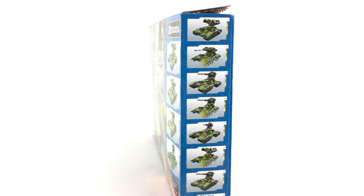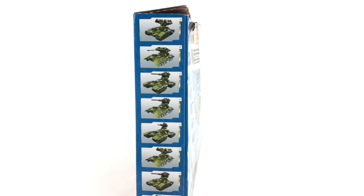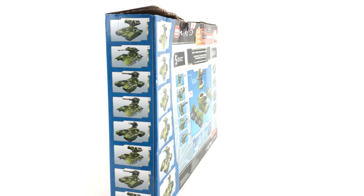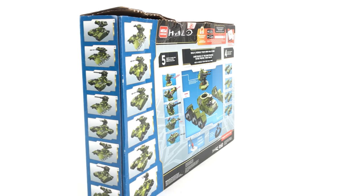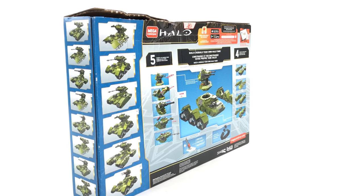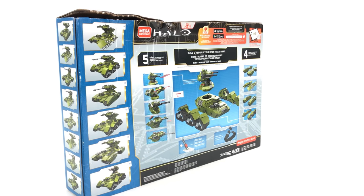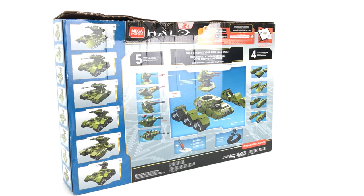When Mega Construx first announced this set, I've got to admit, I wasn't convinced. I didn't think this set was for me. Yes, I wanted a new Scorpion set because it's a Scorpion and I think they're great, so I was pleased that they were releasing that, but all the interchangeable turrets and tread systems that this set comes with, I just didn't think that was for me. I didn't think I'd be interested. But now that I've got it, I'm very happy to report I was wrong.